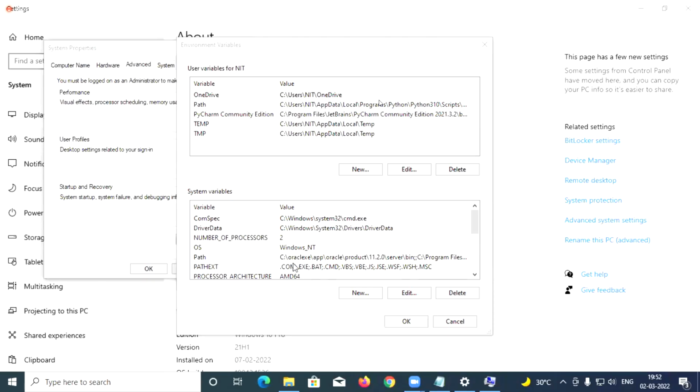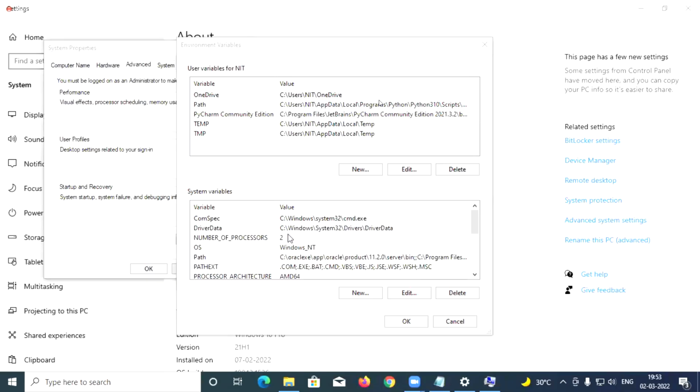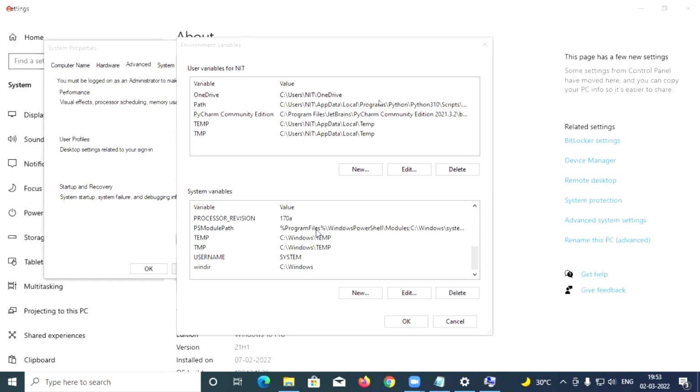But it is better to go for user variables only. Because in system variables, many path settings are there, as you observe. Even the Windows operating system path will be there. By mistake, if any path is deleted here, next time Windows also may or may not open. That will happen.